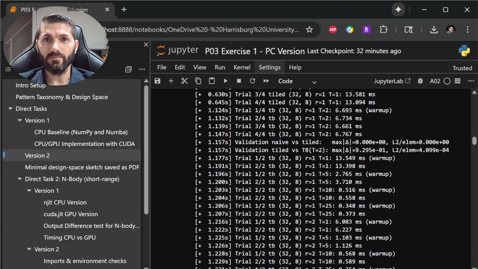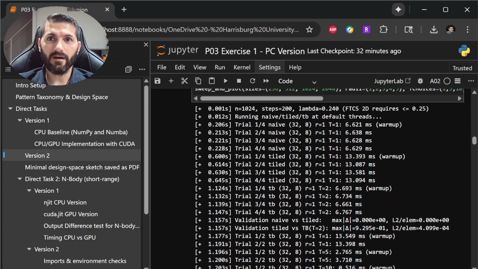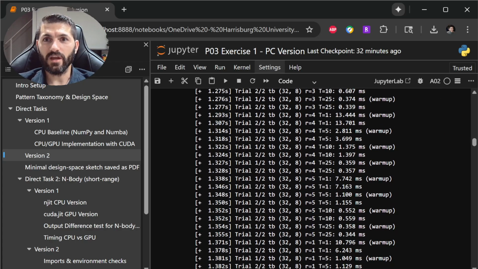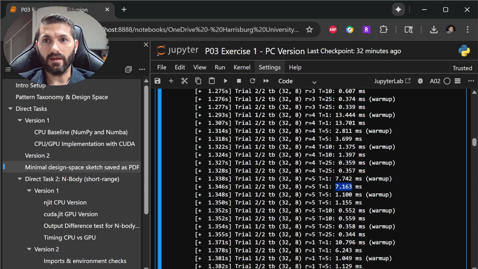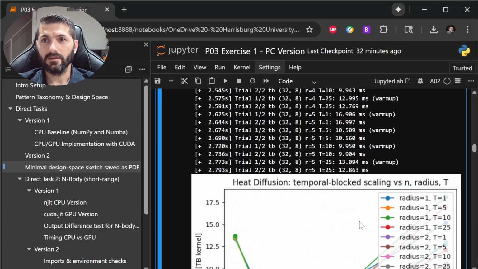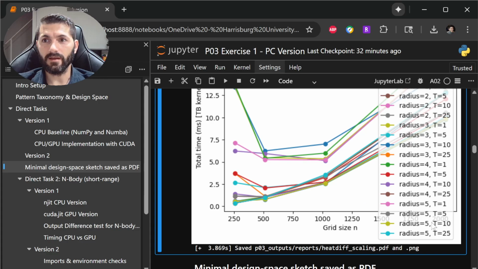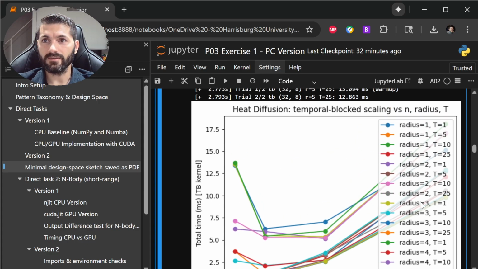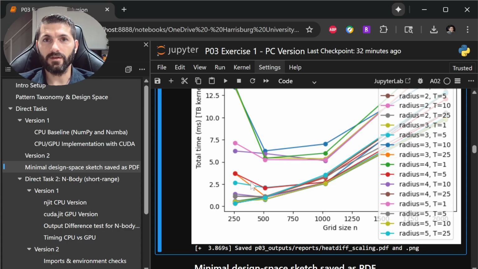Let's keep jumping down. As you're changing the radius and things like that, you can see that the time for each run increases. And as you increase grid size, of course the time continues to increase.